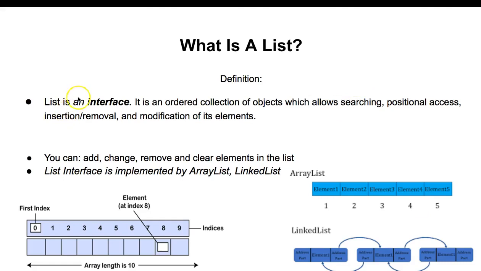Essentially, again, as we just mentioned, a list is an interface. It allows us to insert, search from different positions, and modify elements, of course. Visually, this is what's going on here. An array, we already know, we can't make smaller or bigger. An ArrayList is very similar visually to an array, where you have these elements here. You can access them using different indexes. The only difference is we can add another element here. We can add element 5, I'm sorry, element 6, and then we can add 7, 8, 9, 10, and then we can remove one and make it smaller again.